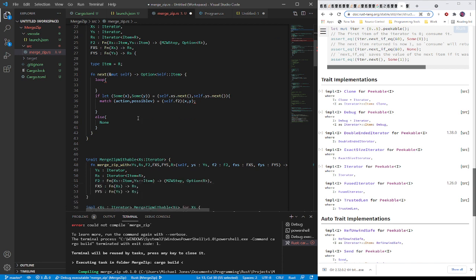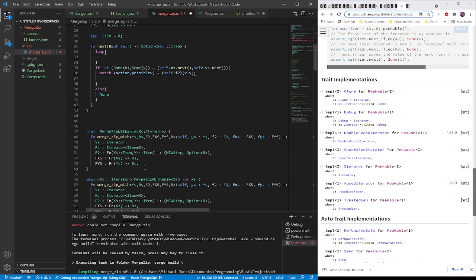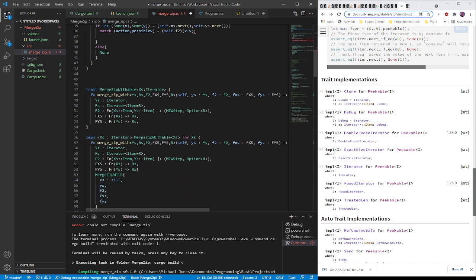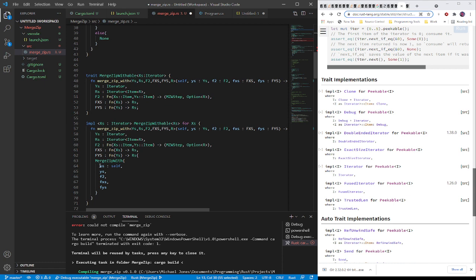Which means whenever I do a merge zip, what I really want to do is say, I'm not passing in self, I'm passing in self dot peekable, because whatever the iterator is, it has to be able to supply peekable, or an implementation of peekable, or it has a default implementation. There we go.